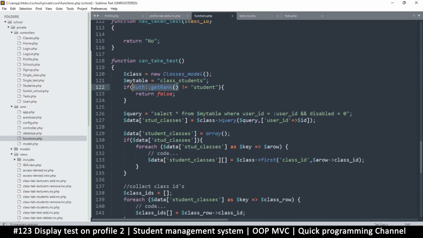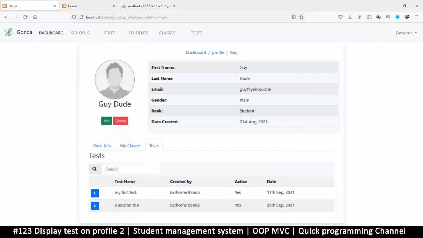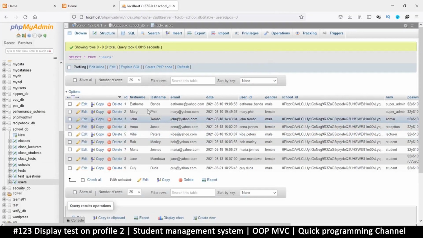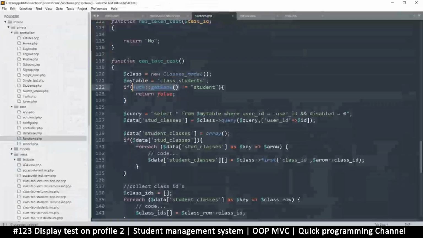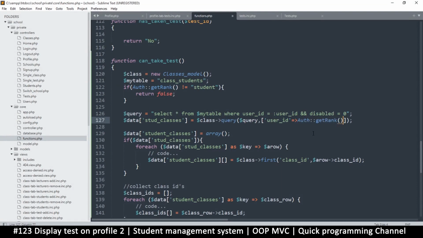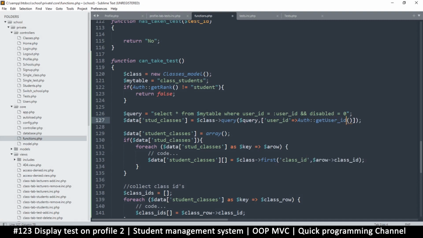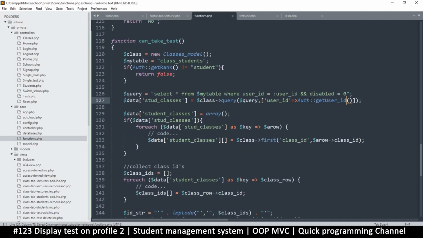So that's the user, what is it called? It's user ID, is it? Let's go back to users here for a second. Yes, it is user ID. So I'll copy that, and that's what I need here. So I'm going to paste that and get user underscore ID. That should get me the ID. So all this is getting from the currently logged in user.